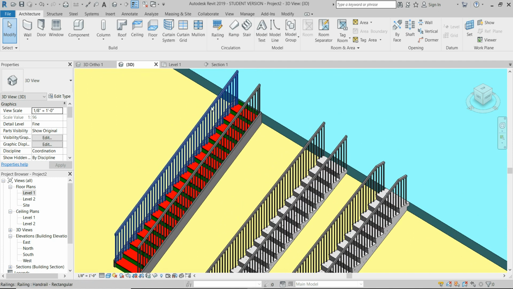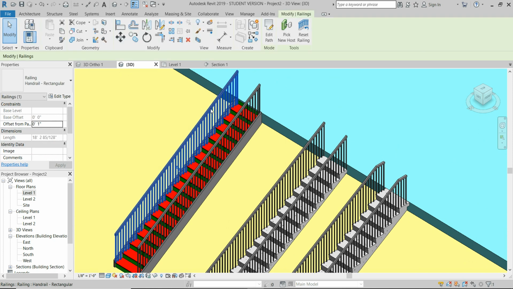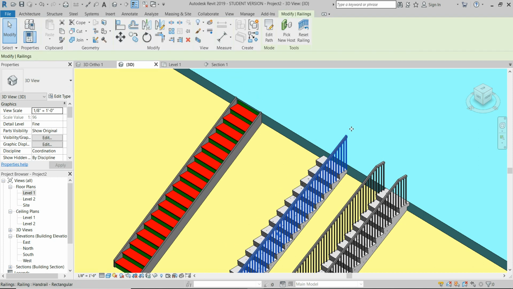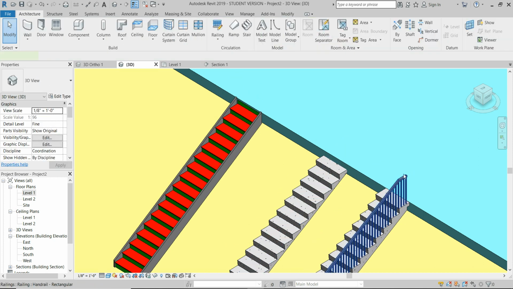Now it comes with this default handrail. You can edit the handrail as you're creating the stairs, or you can edit it after you've placed the stairs. You've seen that in the videos. But just to clear things up, because I'm dealing with stairs, not handrails here, I'm going to delete those.